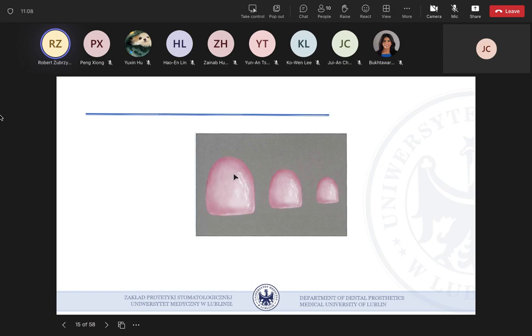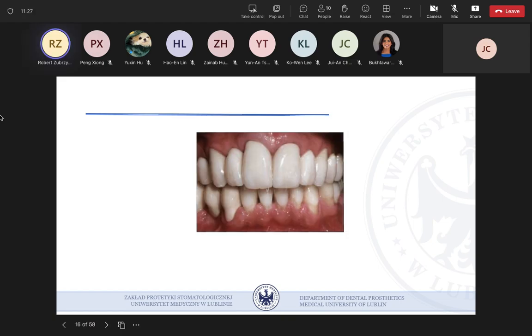Next thing is area contrast. Visual color perception is also influenced by the size of the object. A large size object will appear lighter, a small size darker. Like this picture shows.